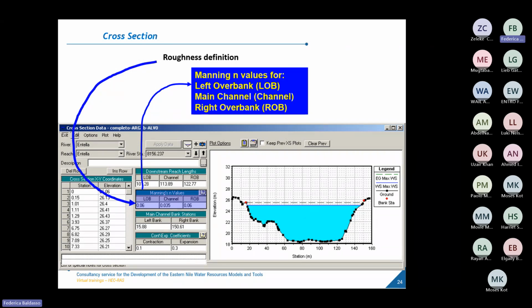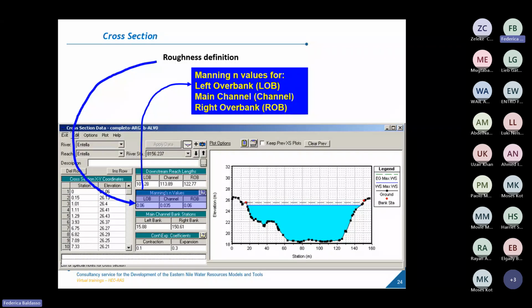Usually for the channel, coefficients are used which are smaller than for the overbanks, due to the nature of the cross section. It depends on the sediment and riverbed, how it is made.